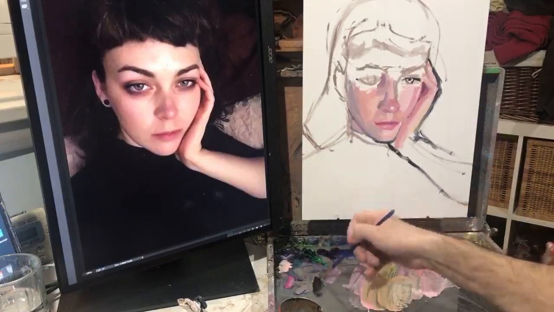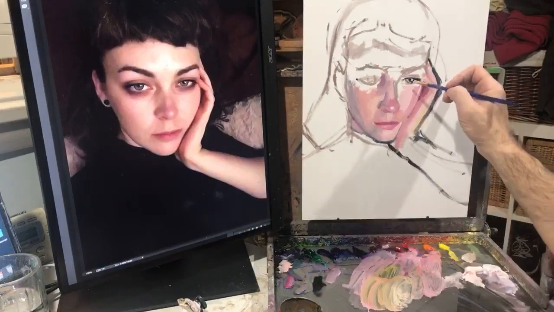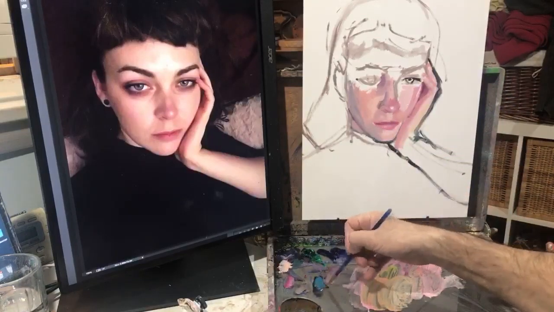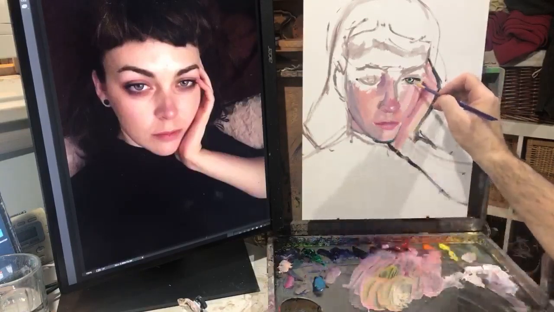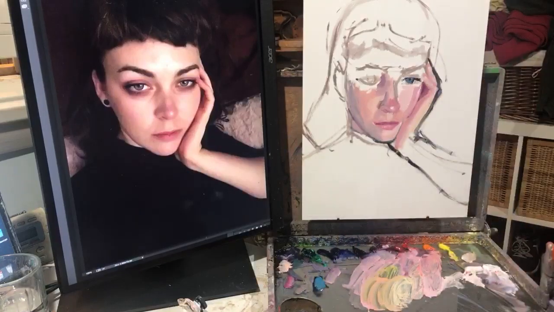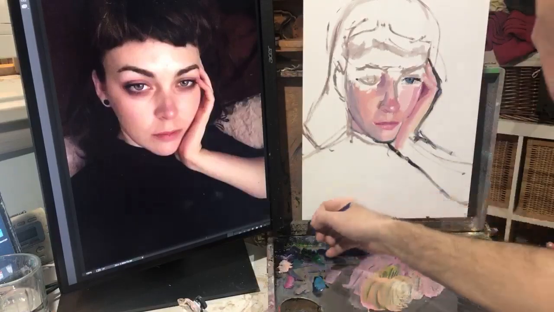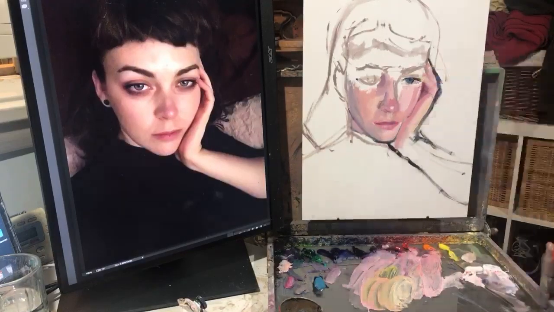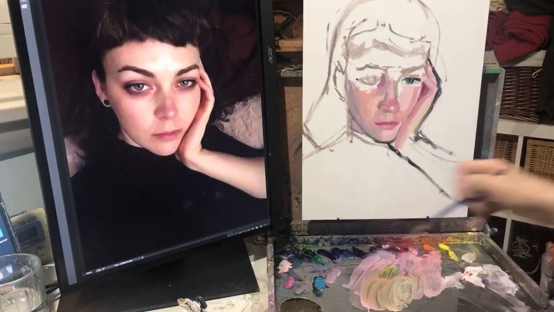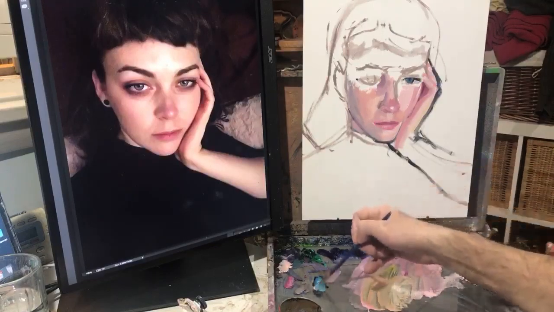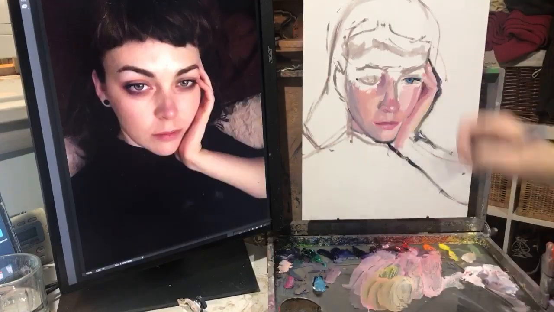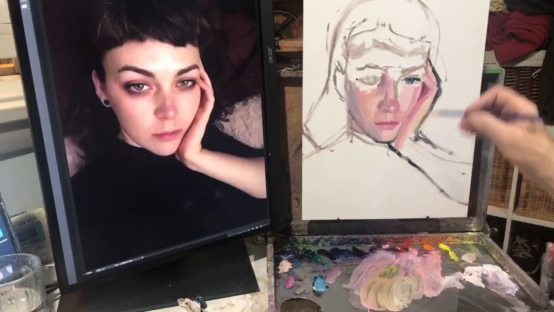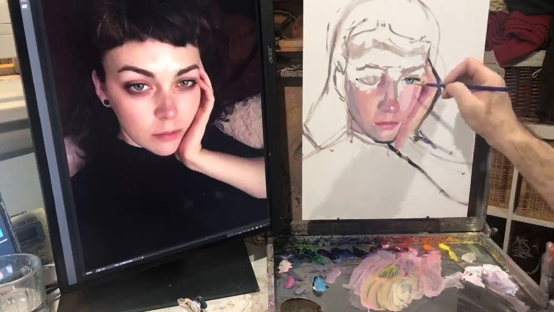And she has, okay, that's far too dark. Let's see if I can get a little color in here. So I'm going to start off with a little bit too dark and too much color. That's fine. That'll just give us a little more support for the lighter value. Still hold on to some of that color. There we go.